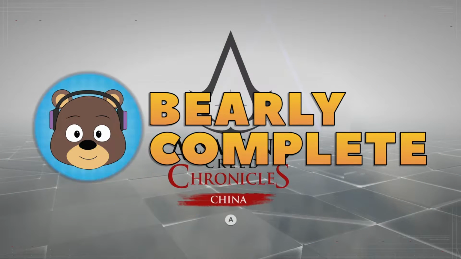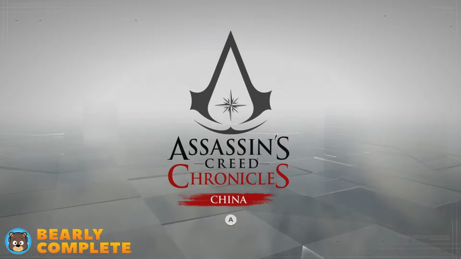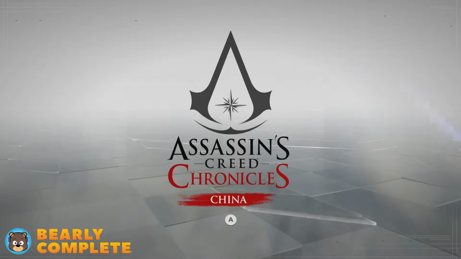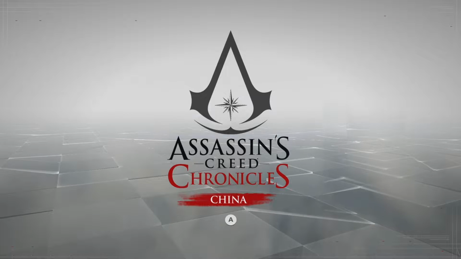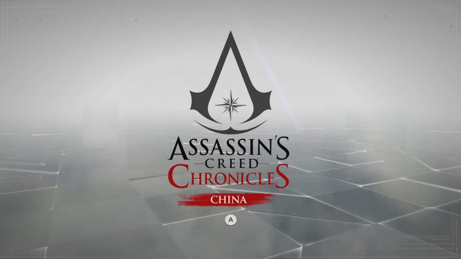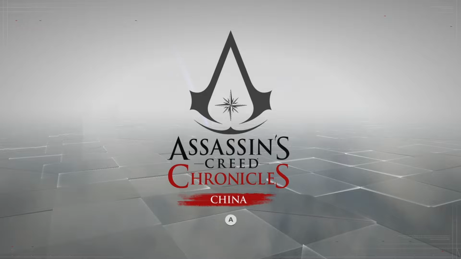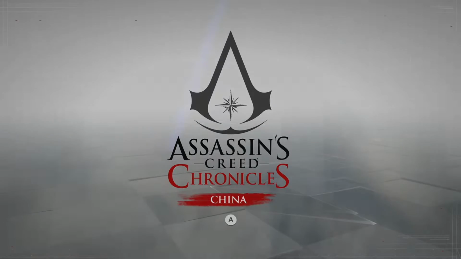Hey everybody, welcome to this video guide for Assassin's Creed Chronicles China on the Xbox Series X. Today we are completing Memory 5 and we are attaining the fastest time of 4 minutes and 20 seconds. In my run, I get 4 minutes and 5 seconds. We are essentially aiming for the speedrun rating at the end of the memory, so that is what we are going for. We are going to go as fast as we possibly can.